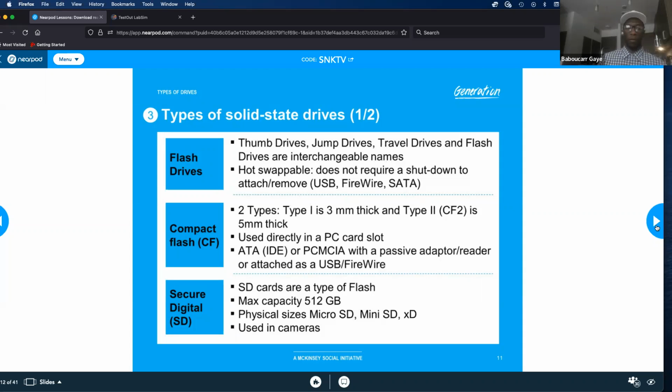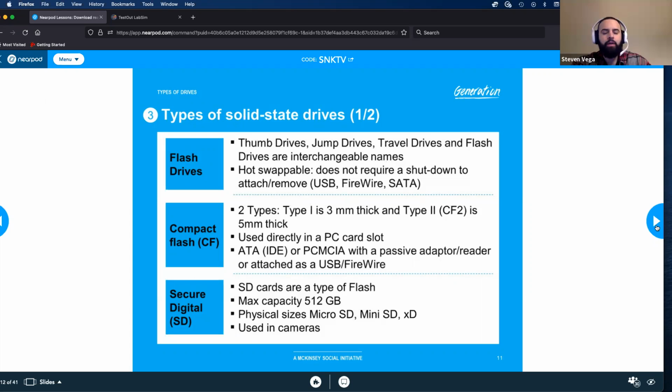Hey, just real quick, Kelly, can I get just a definition on warm swappable, so I can write it down? Yeah, warm swappable can be changed without shutting the computer down, but requires direct action to eject it. So you have to go in and intervene and say eject so that it can stop its processes, and then you can pull it out. Thank you.